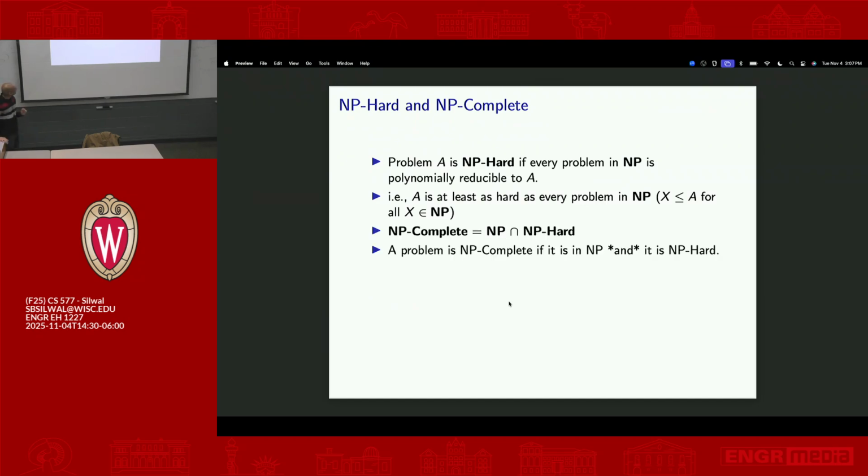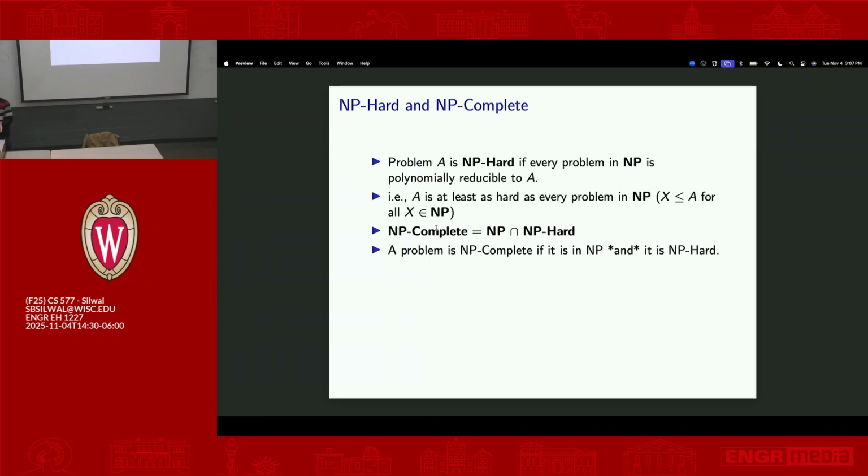And it's not clear that these NP hard problems should also be in NP. They could be much harder problems. So we're going to define this class NP complete. For the rest of the course, every problem we'll encounter will actually always be in NP. It's always easy to verify. So in some sense, I didn't have to introduce this NP hard class. I could just talk about NP complete, but just for completeness purposes.